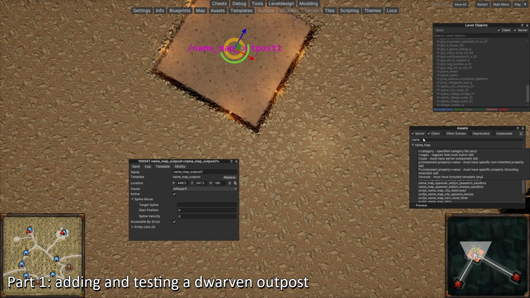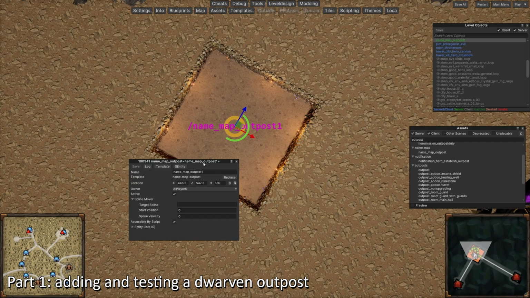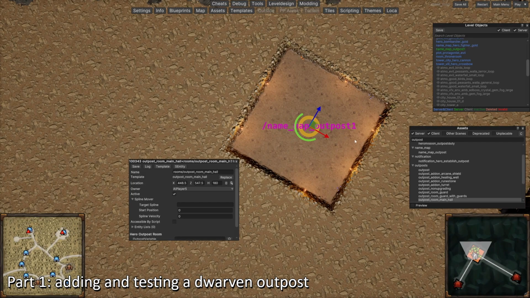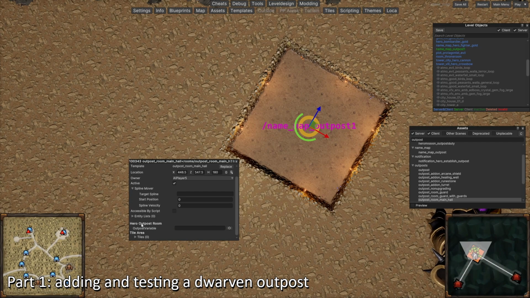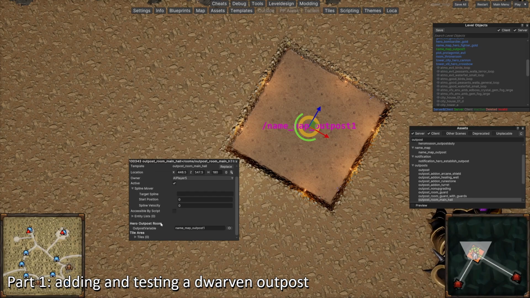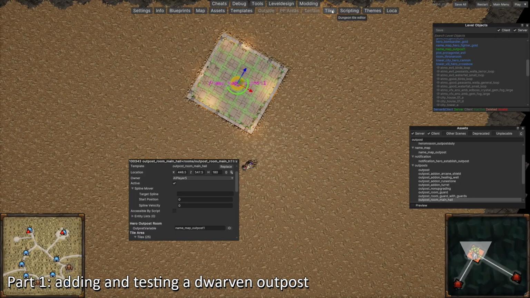Now in the assets, I will write outpost. And the first thing after you have put the outpost in and made it accessible is a main hall you want to place next to it. And here on the hero outpost room, you select the outpost that you want it to be connected with. Tiles, huts, and that's it. Save all, save all. I prefer restart. Yeah, I think I prefer to restart here.